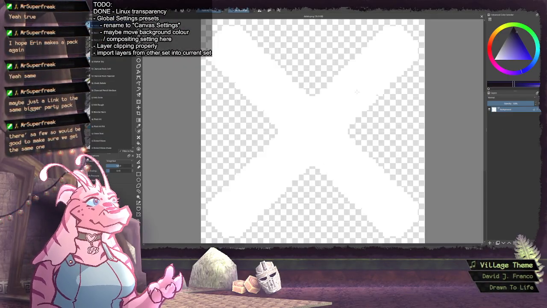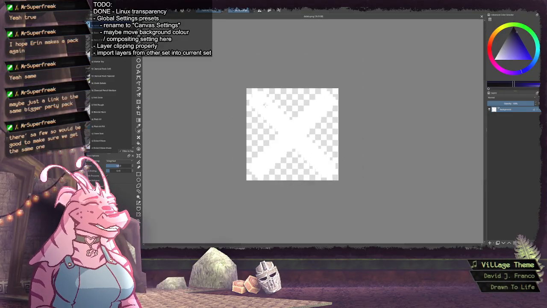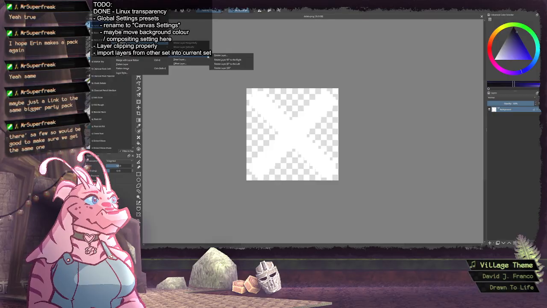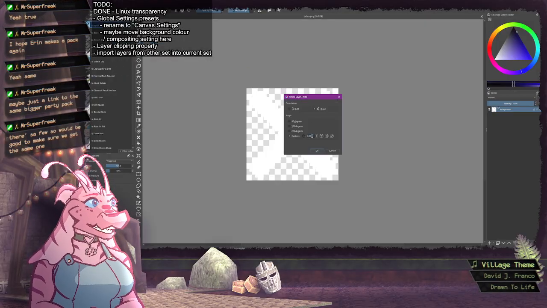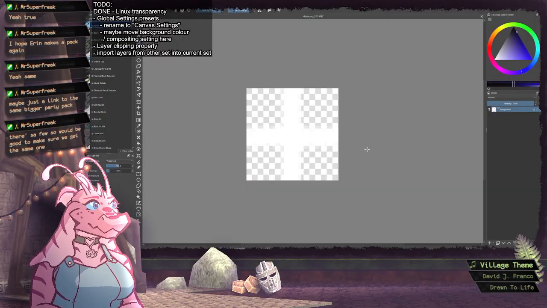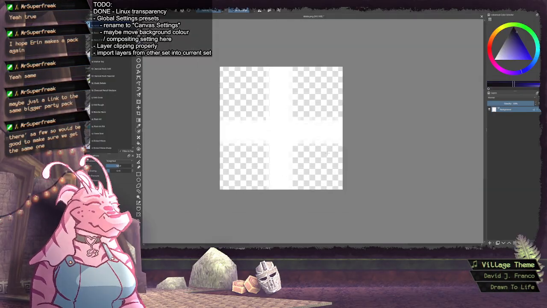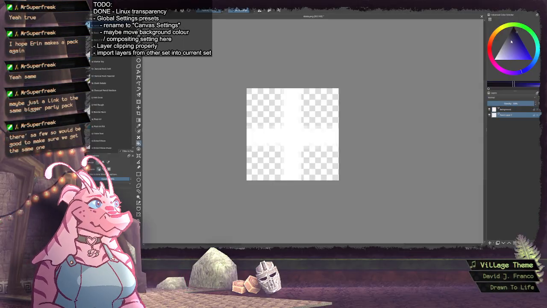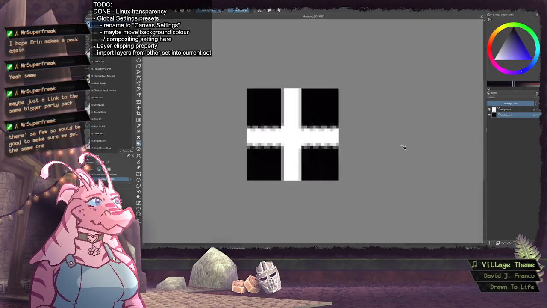But yeah, I think it makes sense if I just literally rotate it 45 degrees. Like that. Does that actually look right? I'm just wondering. No, it looks all silly.